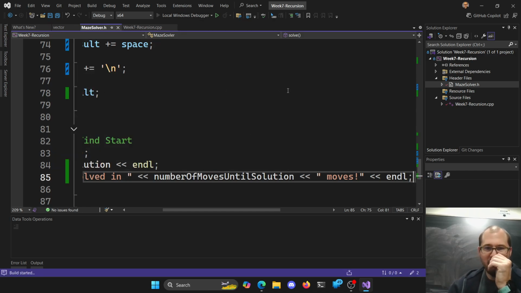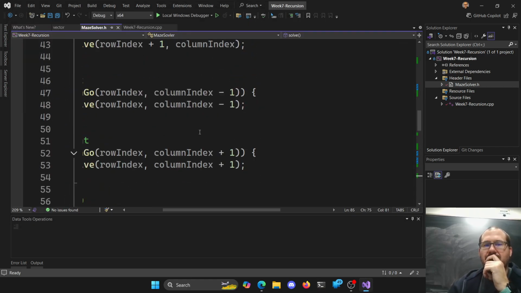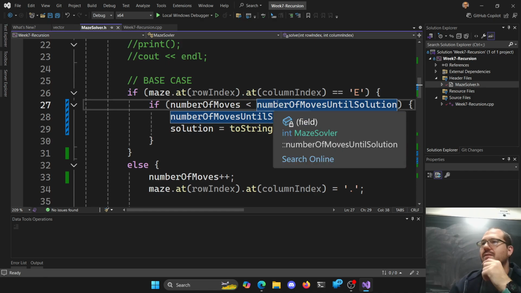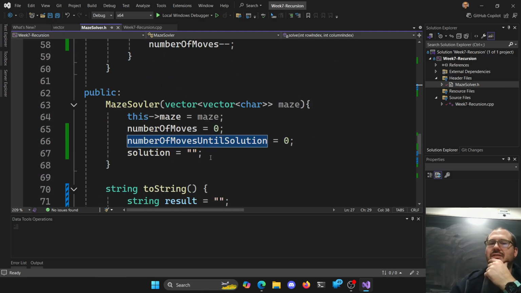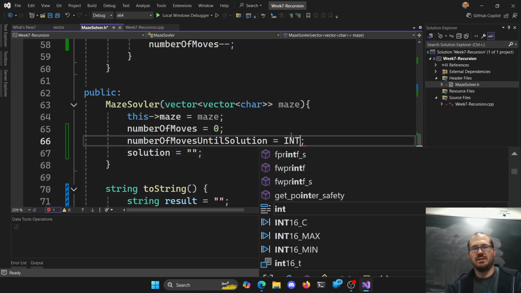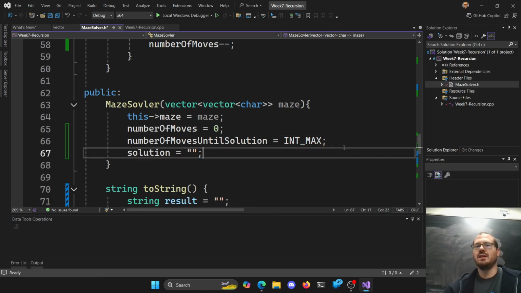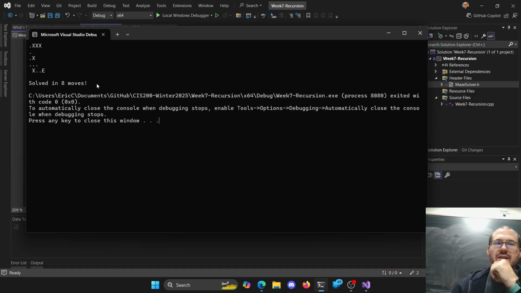Right, so now when we run that, we should get, hey, here's the shortest possible solution. Uh-oh, 0 moves. 0 is a bad default here, isn't it? Because we're never less than 0. Probably should have started that at something bigger. Maybe int max. We'll start it at the largest number here. It's sort of silly, but that guarantees we're always going to go down from there. Hey, now we found a solution in 8 moves. There are other solutions in 8 moves, but none of them less than 8 moves.